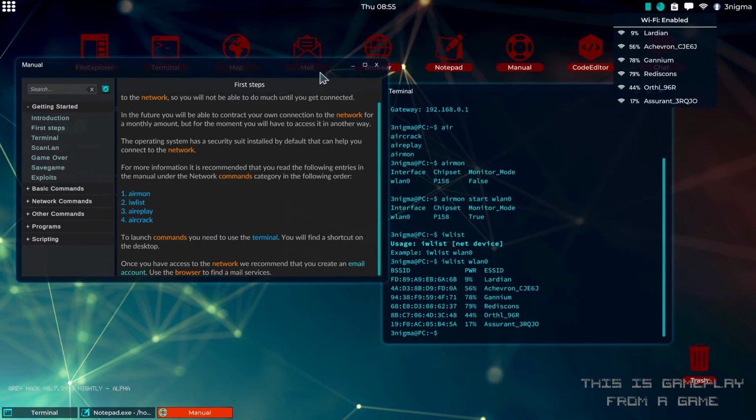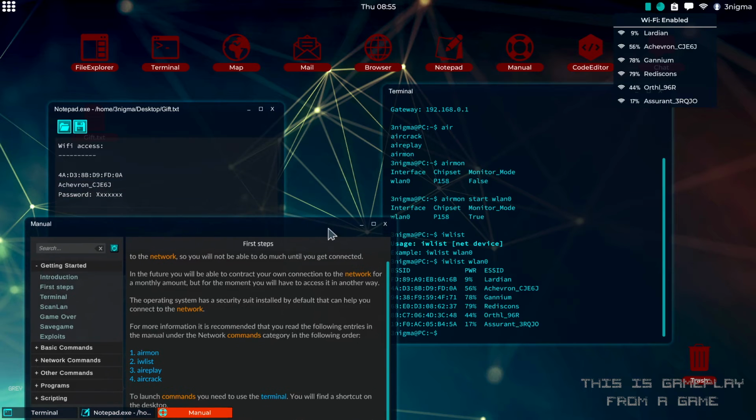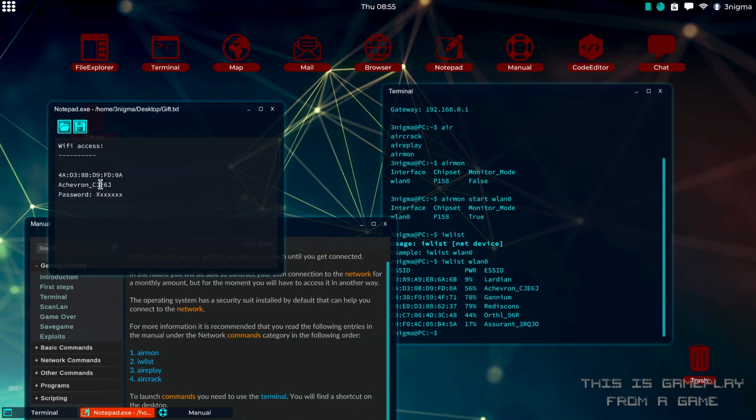And we are currently using this one right here, so we don't want that one. We want to pick one with a high number, a high percentage, because that's going to allow us to gain access to it quicker. So this one is the highest one. We're just going to use this one.